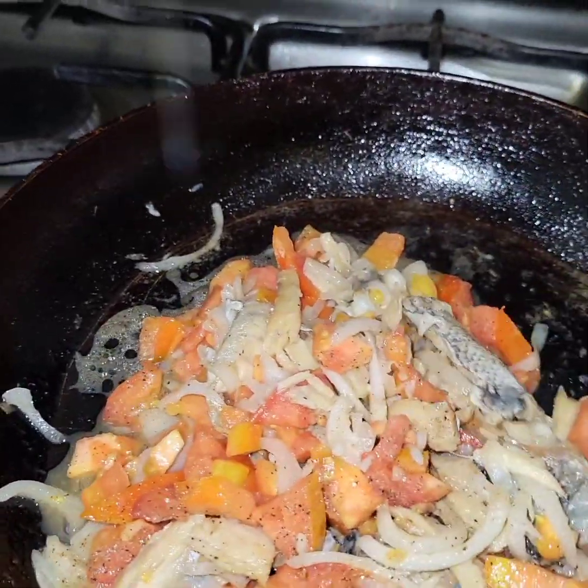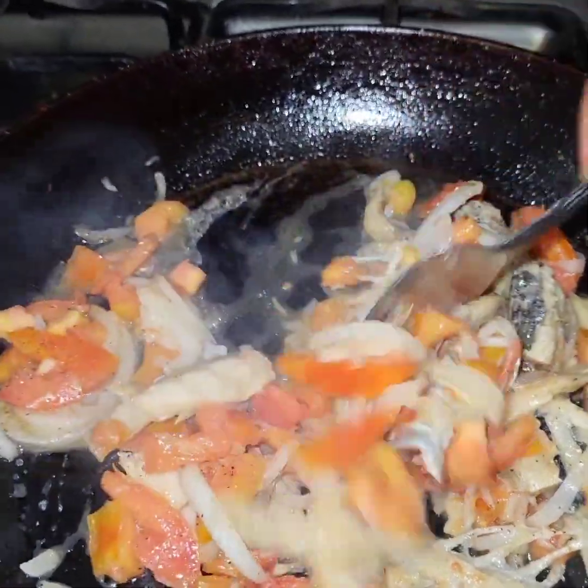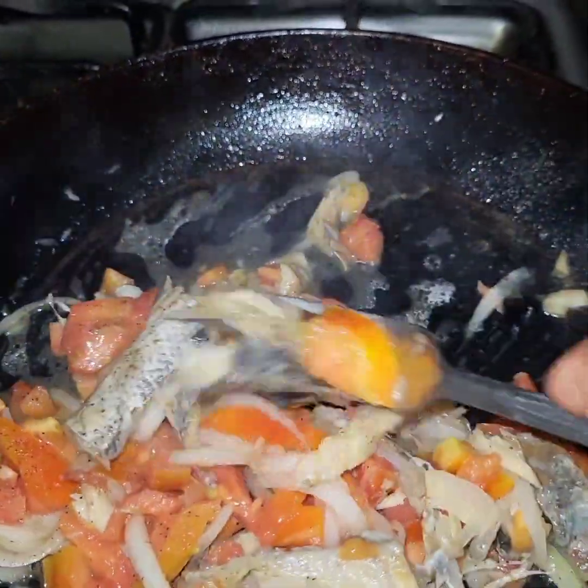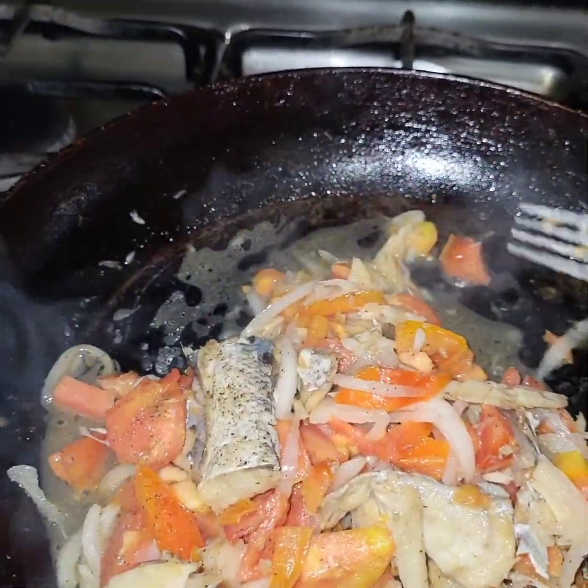So guys, we have some drum plum juice in the refrigerator right now. Yeah, so I'm going to have my drum plum juice with this. And then meanwhile, I'm going to eat this one on YouTube.